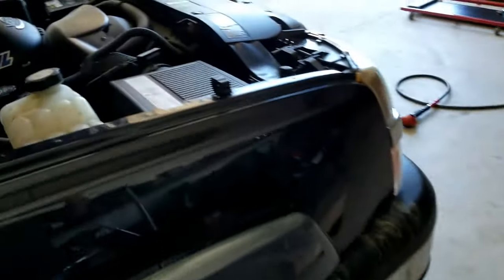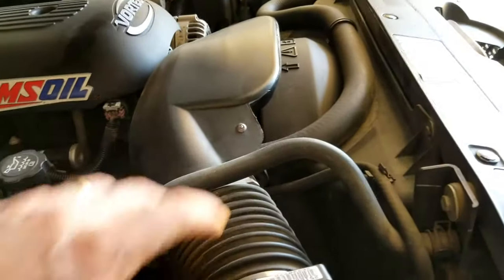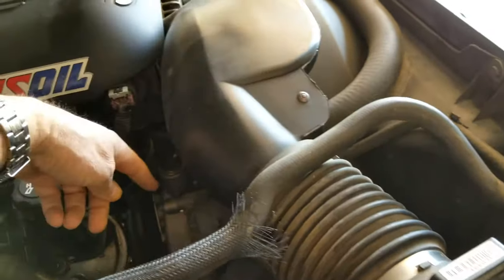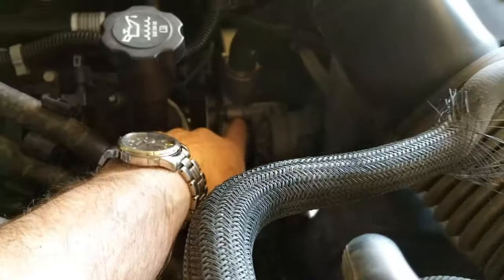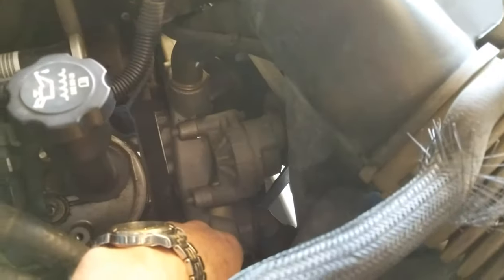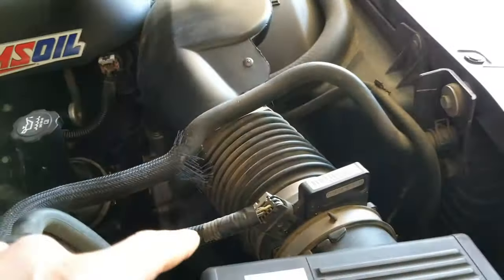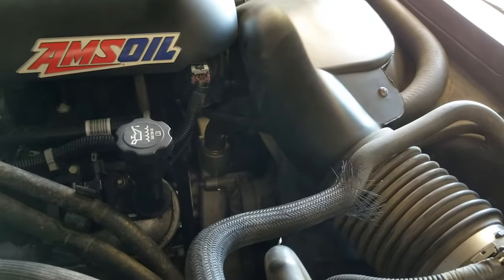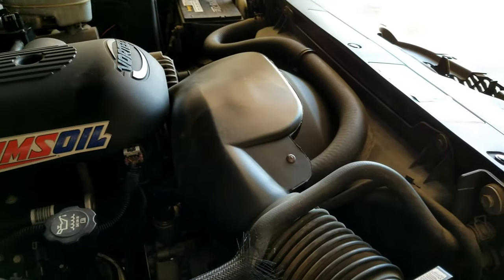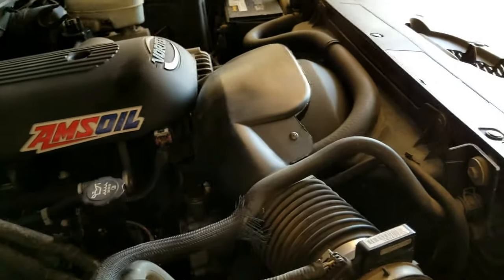I'll get to tearing apart this pickup. What I'm gonna do is take all this stuff off the front here, all the intake and everything. I gotta take the water pump. I gotta take the belts off first, of course. I gotta drain the antifreeze, and that might be a little mess, but anyway, I'm gonna get back at it and get everything tore apart.